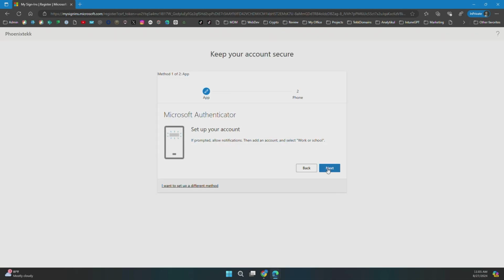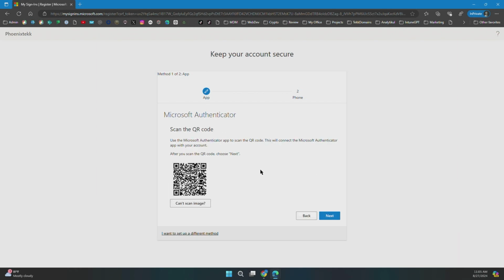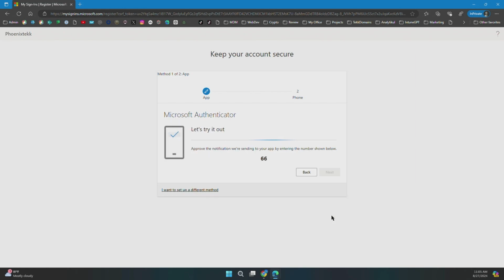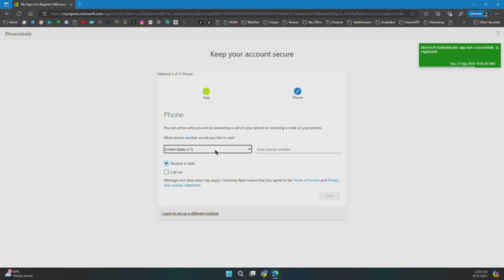Click next to get the QR code. Scan the QR code. Click next to get the MFA prompt. Acknowledge it. Click next to complete the process.